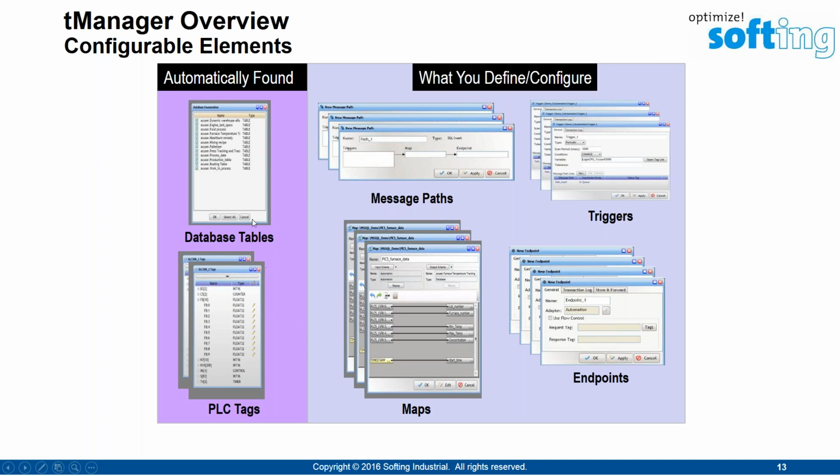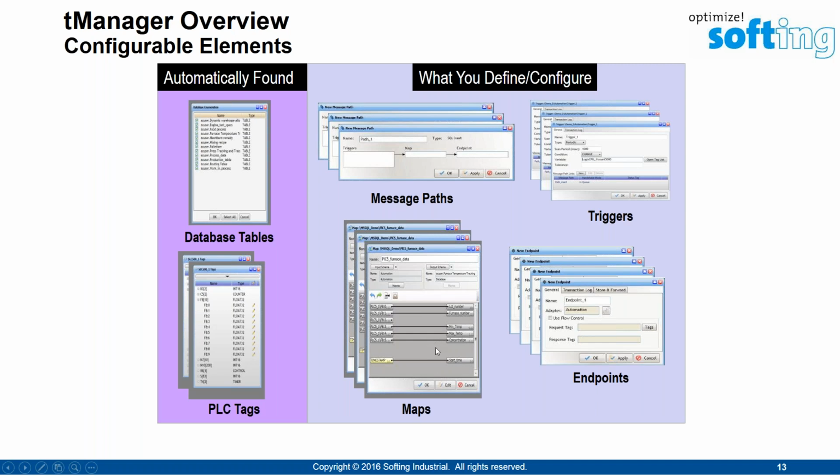After you establish a connection to the database and you see the PLC tags, you can go ahead and configure a map. This is where you link PLC tags to database columns. You just drag a tag from the PLC, and then you add a column from one of your tables, and you drag it to the map, and then you make the connection. You can do it manually, or there's a button here that you can click, and if you have them lined up properly, all the tags will be linked to the respective database columns.